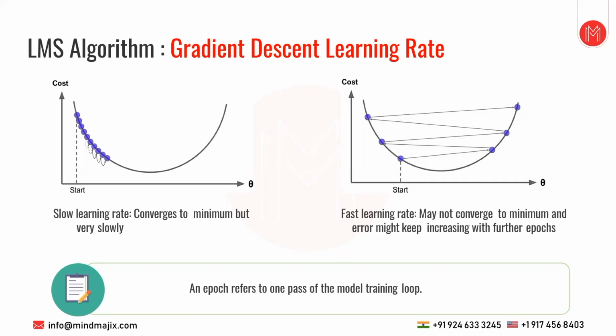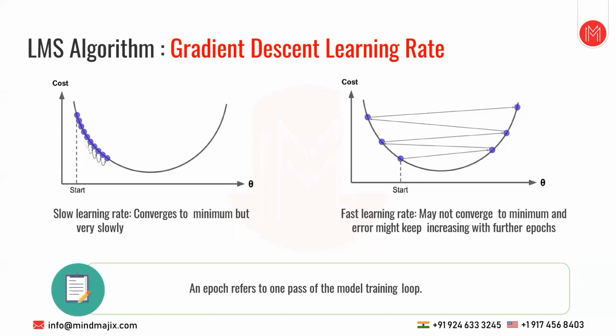What happens whenever the learning rate is low or small? Whenever the learning rate is very, very small, it takes lots of time to reach the optimal point. Also, whenever it tries to get near the optimal point, it takes some more extra time. So for that, we have to take the learning rate as large.